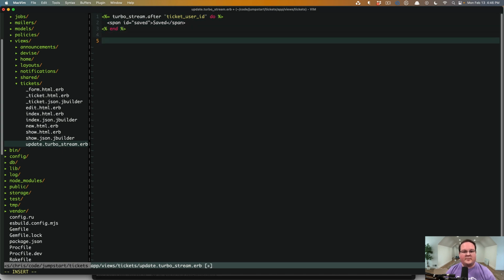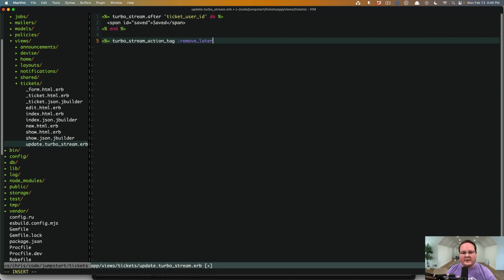And then we need to do something custom. We need to remove this after 2 seconds, 3 seconds, 1 second, whatever time we want. Because typically you don't want to permanently show it. Just in case they change it again, you want to show the saved message again and show that it actually changed. So here what we're going to do is say turbo stream action tag, and we don't have a shortcut for this because we're going to make it.